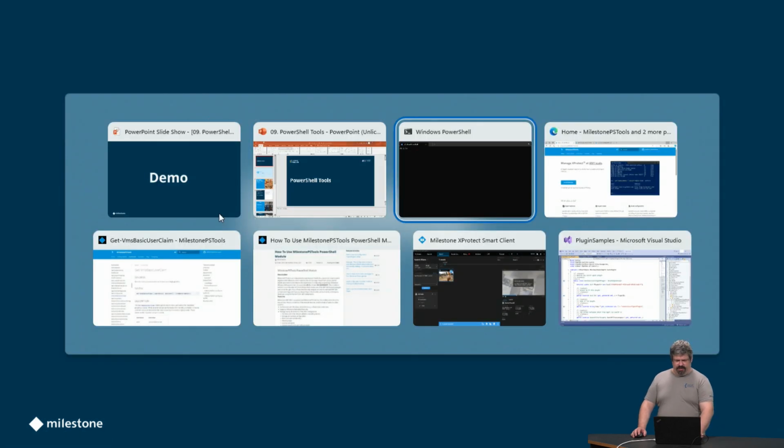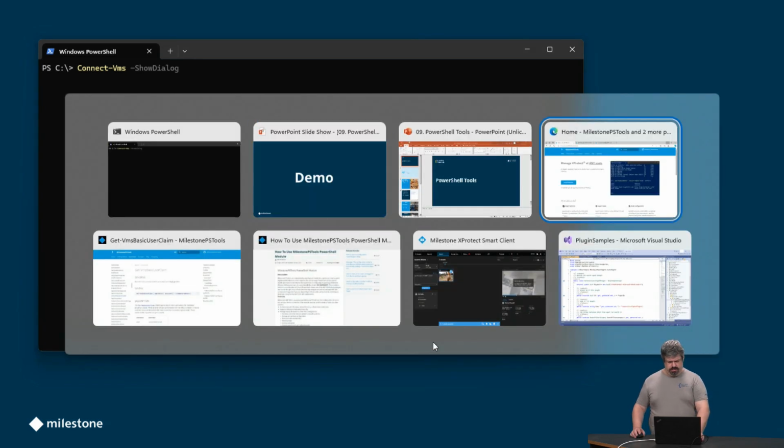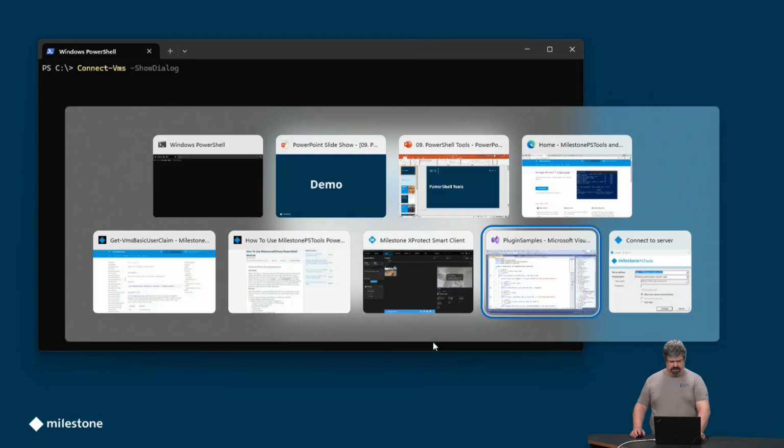So let's do a short demonstration of how we use this. So here's my PowerShell, and we will call, if I can type, that should give us a login dialog.